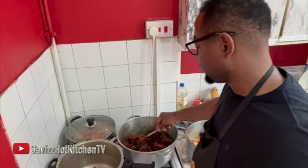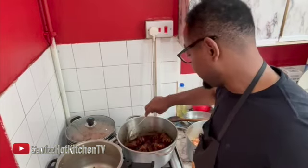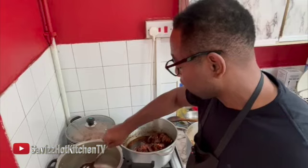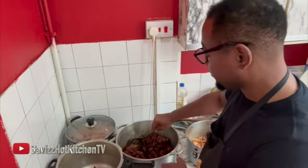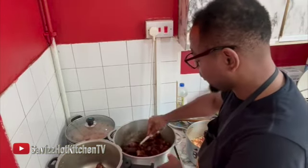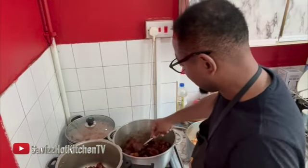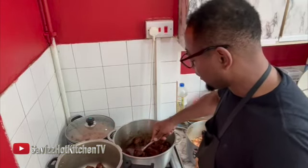Guys, you don't have to fry your cow foot because it is time consuming. You know what I mean? When you have to fry it first and then cook it or pressure it after. If you don't want to do that, you can just season it up and pressure it right away. Get it in the pressure cooker right away and start the cooking process.